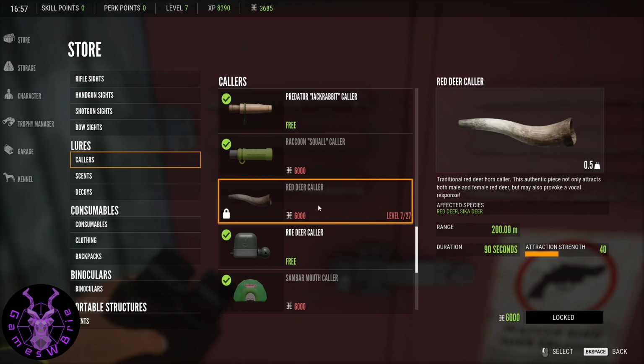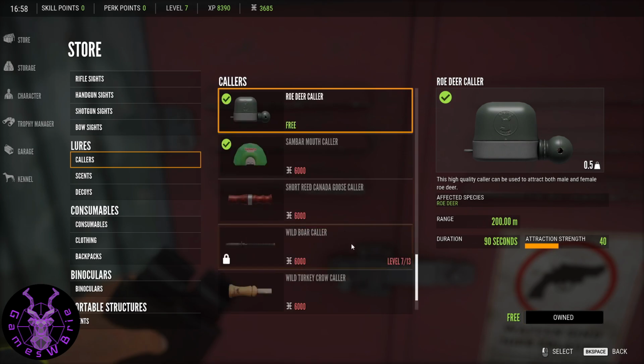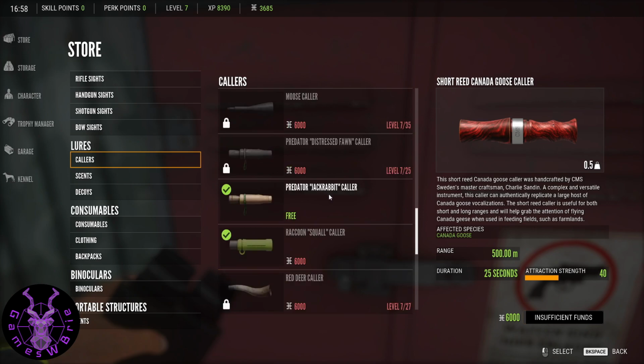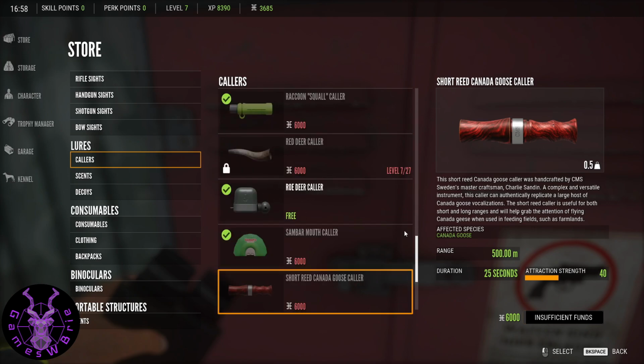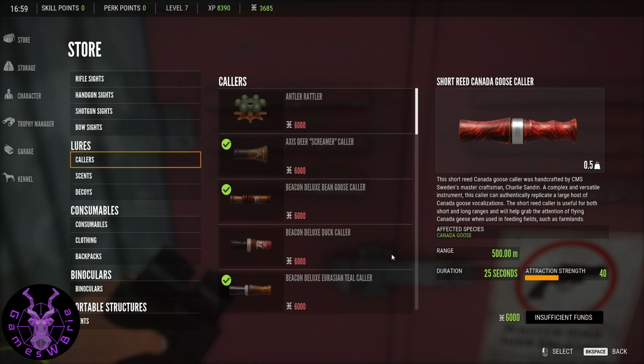You've got your red deer collar. Once you unlock it, you're going to want that, but that is level 27. Roe deer collar, you're going to start the game with. That one you're going to need. Wild boar, short reed, Canadian geese collar. Those are also collars that you're going to want to have on this. Now, going back to the red deer collar, that won't unlock until level 27. It's going to be a bit of a grind to get that one, but no rush.